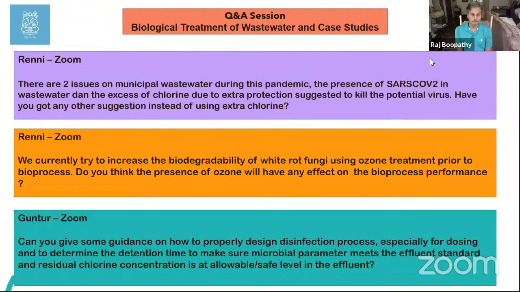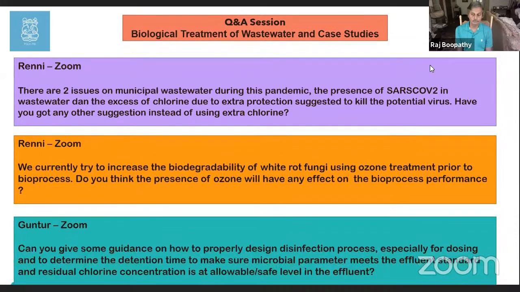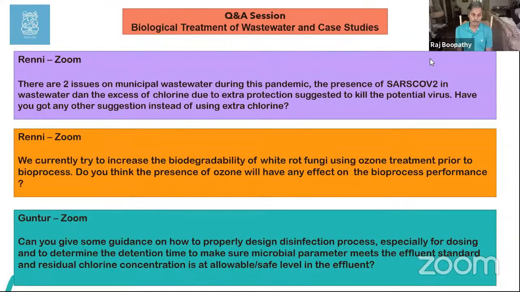Currently, there are two issues on municipal wastewater, especially during this pandemic: the presence of SARS-CoV-2 in the wastewater, and also the excess of chlorine due to the extra protection, because this is one of the methods suggested to kill the potential virus. Maybe you have any other suggestion instead of using extra chlorine, because it has some side effects.